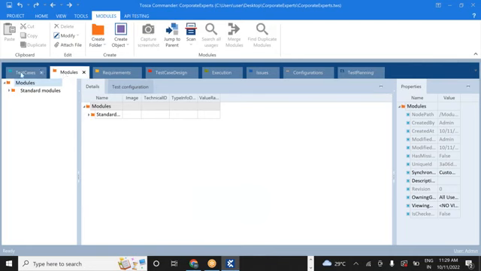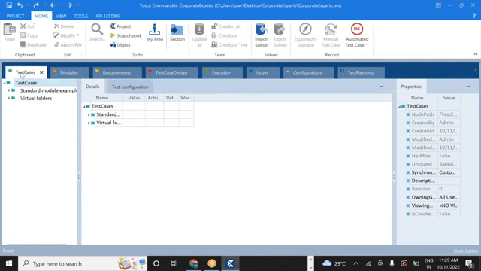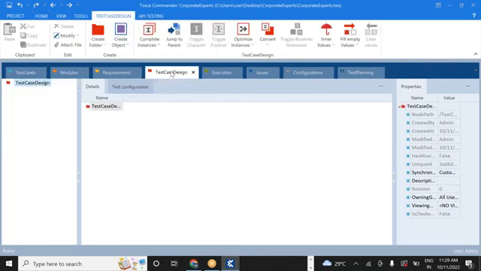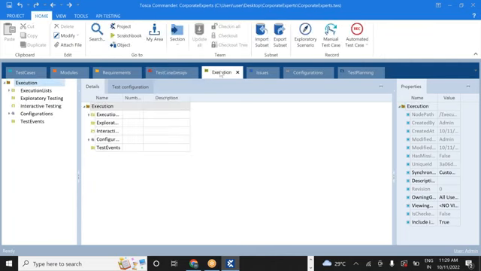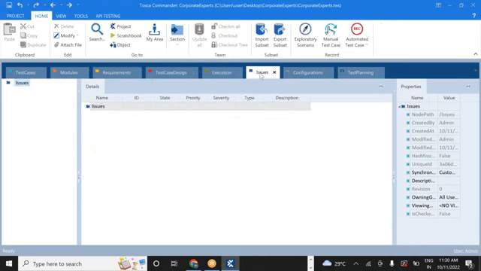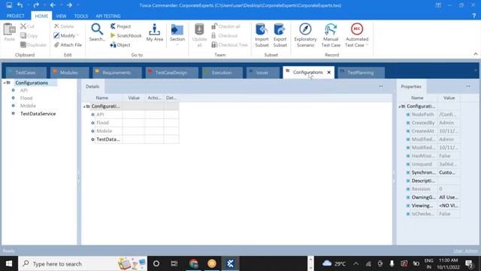You can write the test case in the test cases tab, and you have something like test design where you are going to update the test data, test data parameters, and finally you can do the execution. And if there are any defects, you can log them here in the issues. Issues means a defect. You are going to give the severity, priority, everything here. If you want to give any configuration kind of thing, you can do the configurations also. I'll show one by one what exactly you are going to do.